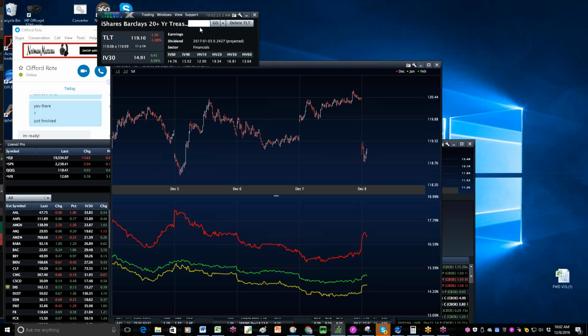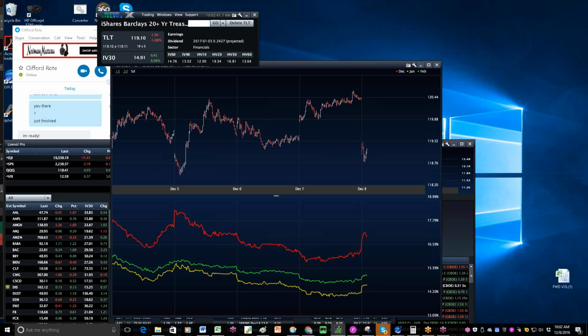So we're going to look for more near-term time spreads and flies, and the indexes are probably what we'll focus on today. I think the Qs are still catching up to the rest of the market. If you want to catch up somewhere, that's still not a bad place to be.